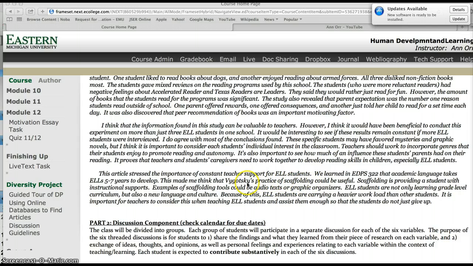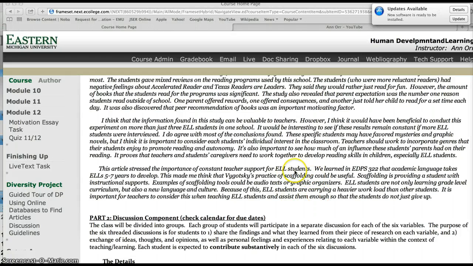So it's great to use theorists and actual vocabulary from the course. And really, this is where you're making it all come together, because you've just analyzed a piece of the literature and now you're connecting it to our course content. So this is higher level thinking in paragraph 4.